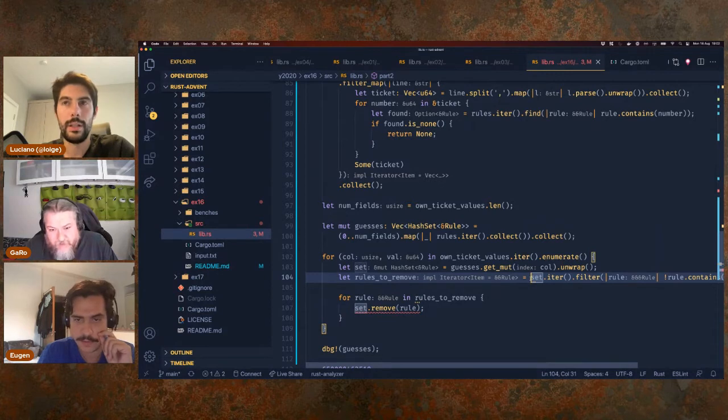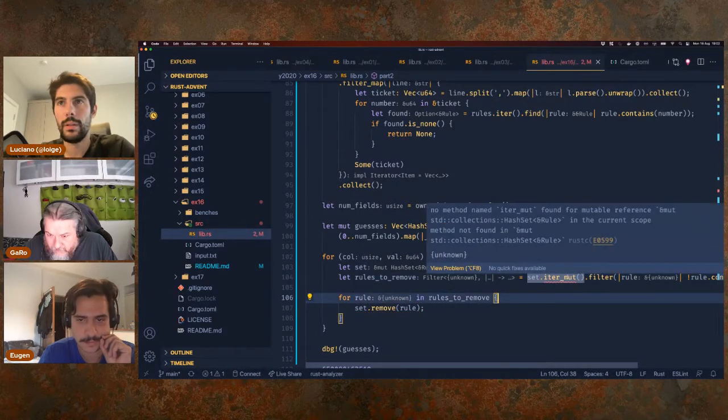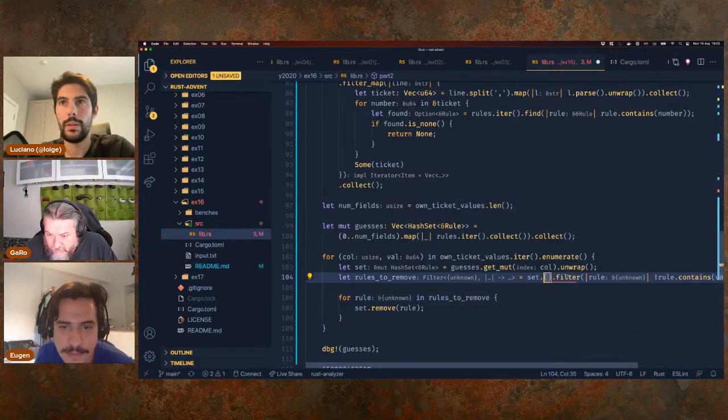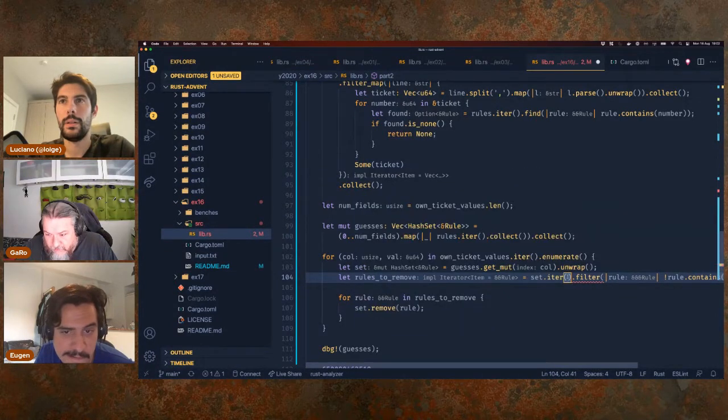We also got a suggestion to iter mut here instead of just iter, which might work. Didn't we do that before? Ooh, wait, there is no iter mut. Maybe not on sets.